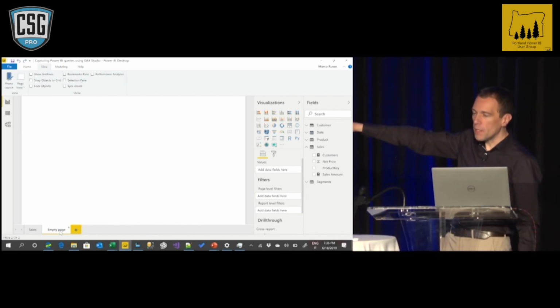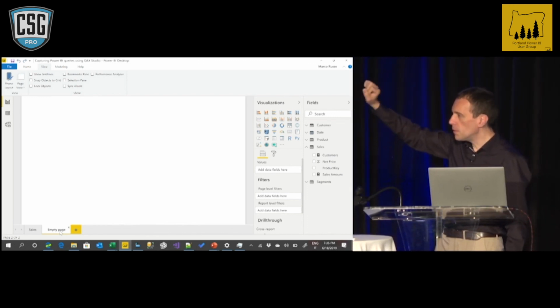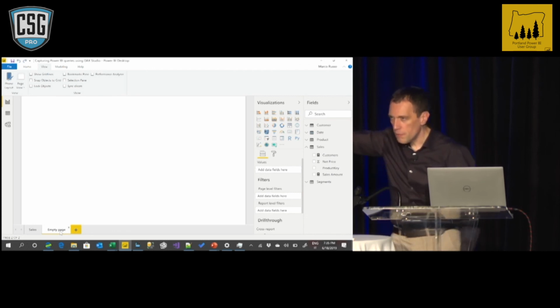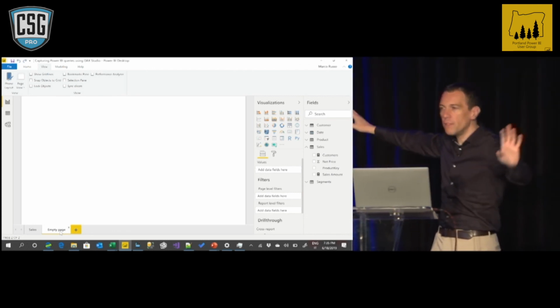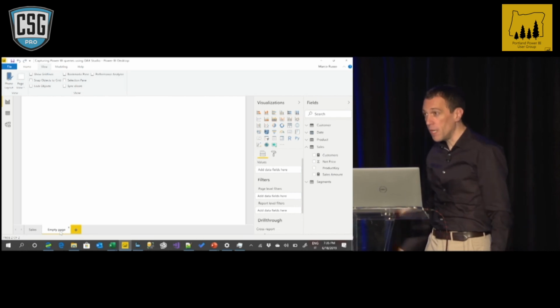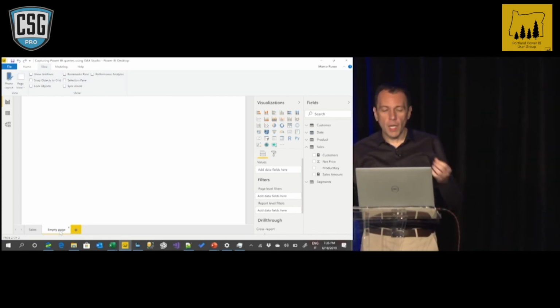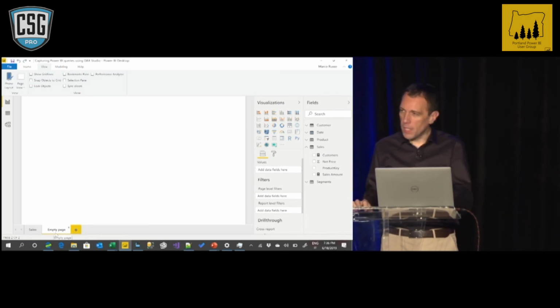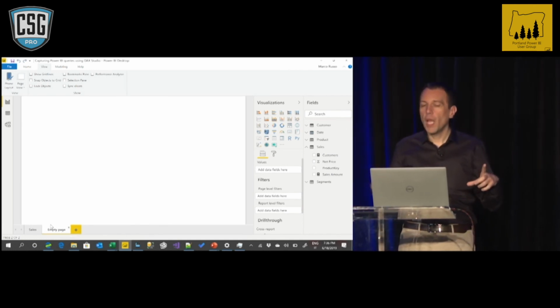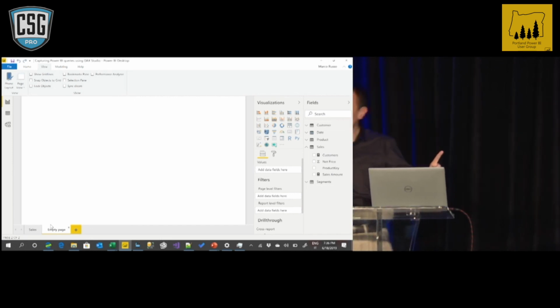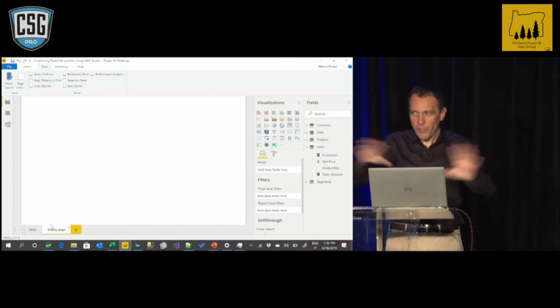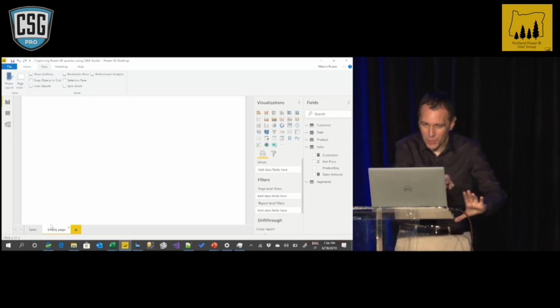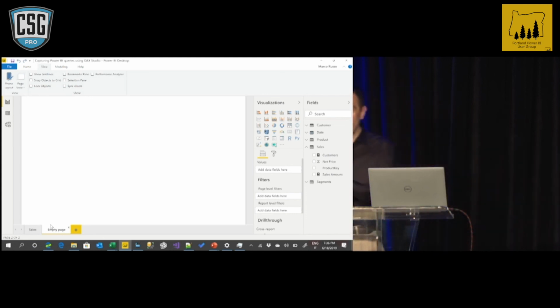You pay the price only for the visualizations on the tab that you display, period. So if I have 100 tabs that I never show, I will never pay the price for them. For this reason, when I opened this file, I had an empty page. It was not just for the demo. If I have an empty page, I can open Power BI, I can open DaxStudio, I can connect DaxStudio to Power BI, and nothing happens so far, because I still have to go to sales.